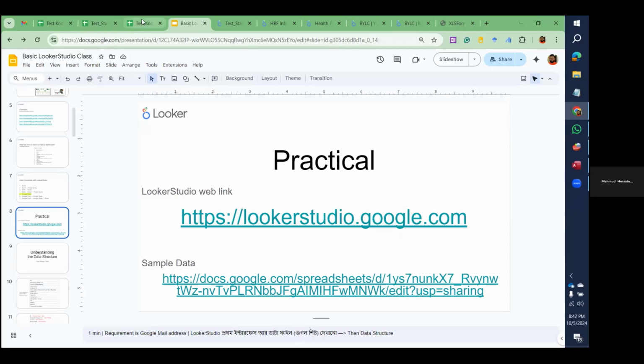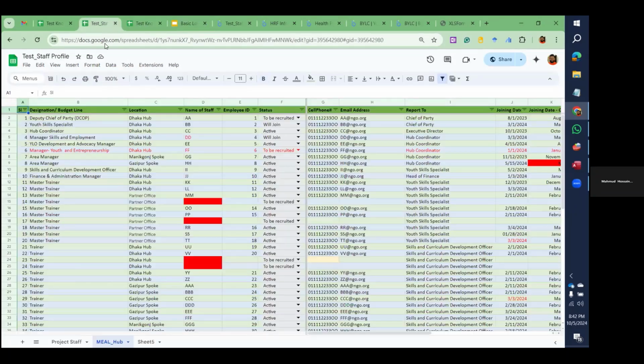And this sample data is here. This is our sample data. This sample data is very familiar, because every field or column or variable is very familiar to us. For this we chose this database, because if we work on an easy database, after completing the webinar, we can use our own database and visualize it for our own purpose.